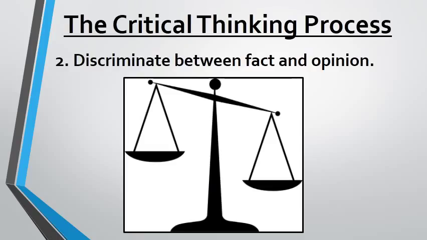The second step is to discriminate between fact and opinion. Your friend has told you that everyone is going to be there. Is that a fact or an opinion? It's an opinion. While there may be many people that you know there, not everyone will be there. You also know it is a school night and your parents don't usually let you stay out late on school nights. Is that a fact or an opinion? It's a fact. Your parents have never let you stay out before past 10 p.m. on a school night.